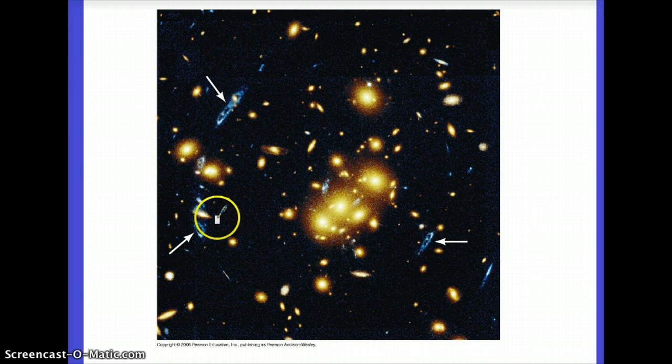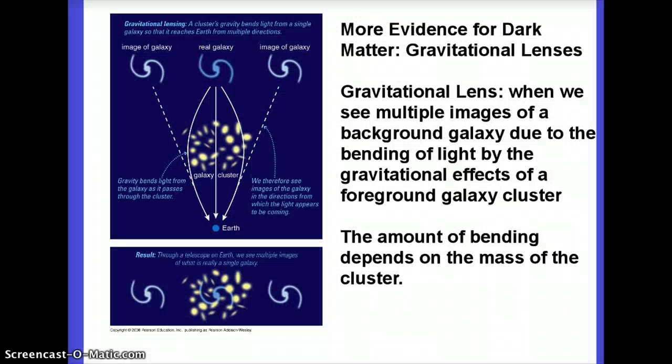And then you see these blue things. And this is another galaxy, except it's multiple images of the same galaxy. You have lots of little images of this one galaxy. And where that galaxy is really located is actually back here. Why do we see this sort of ring of images of this blue galaxy in this cluster? This is something called a gravitational lens.